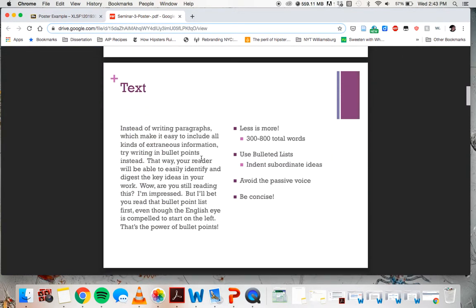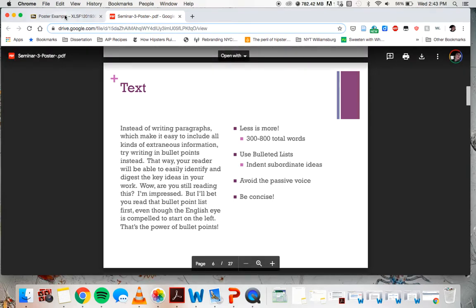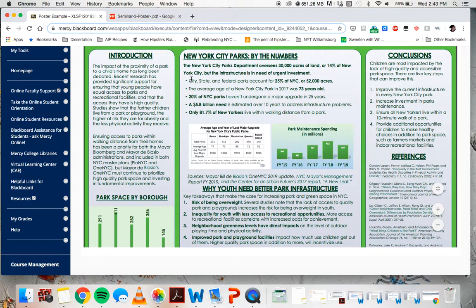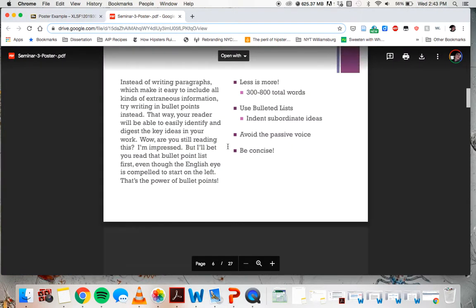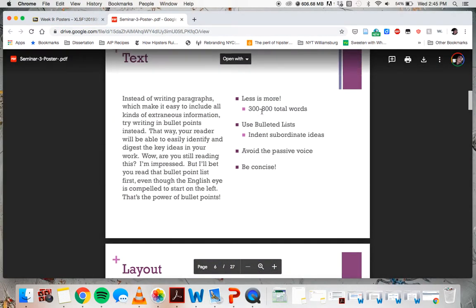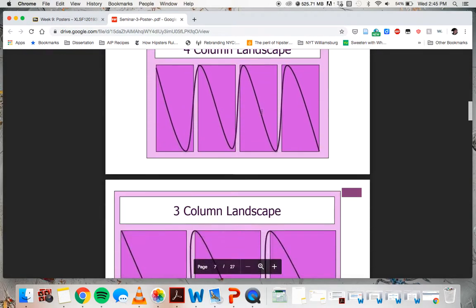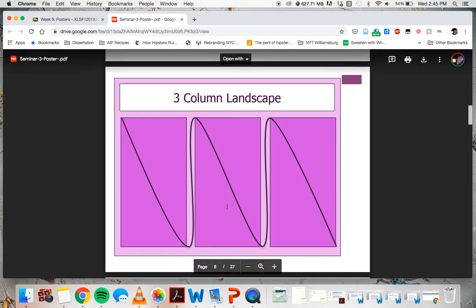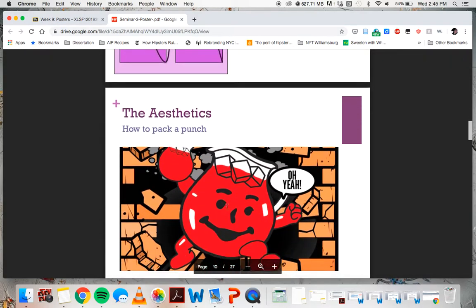So you want to make sure that you don't include too much text in your poster, right? So things should be bullet points, not so much full paragraphs. It's okay to have your introduction as a paragraph, but you can see she made the rest bullet points or numbered, right? So that it's a little bit visually easier. In addition to having the 3 columns with sort of the different headings, we want to make sure the template we're using has a 3-column landscape, and I think that's really the most efficient use of space.